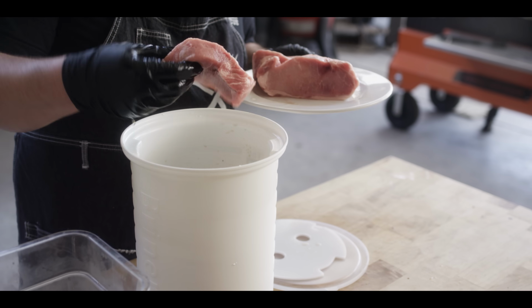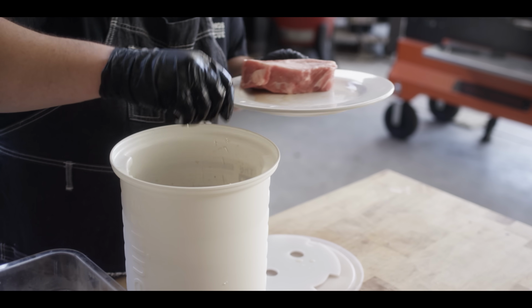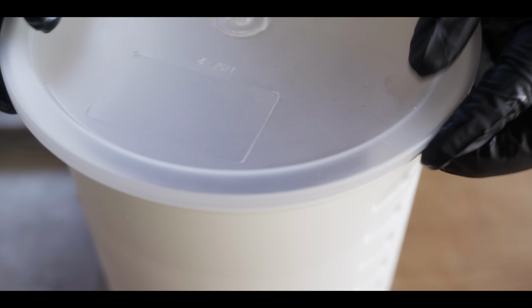We want the liquid cold, and then you're ready to add your protein. Today we're doing pork chops, nice thick cut pork chops. And we'll let these go for about 1 hour. We'll lock that plate into place, close it up, and throw it in the fridge.